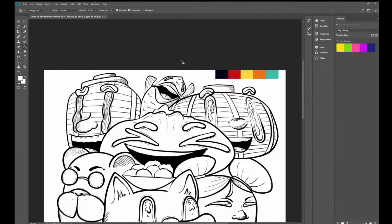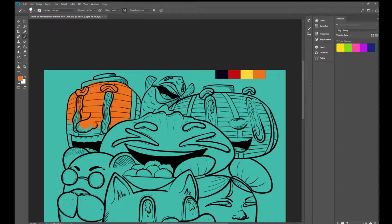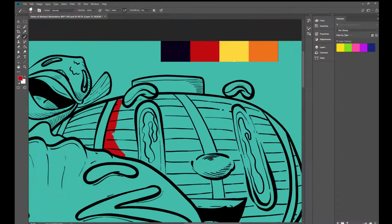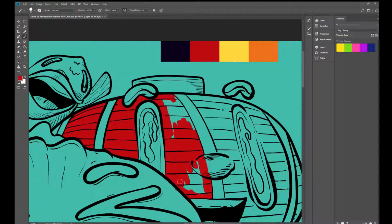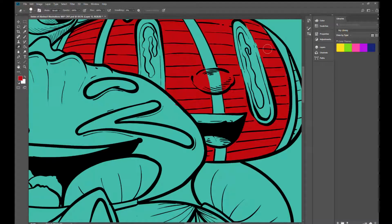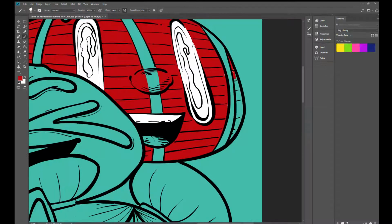So with this illustration, I started off coloring my lanterns. So I began starting off with both of my lanterns with red and yellow. And I also went through coloring the eyes and the faces of the lanterns.